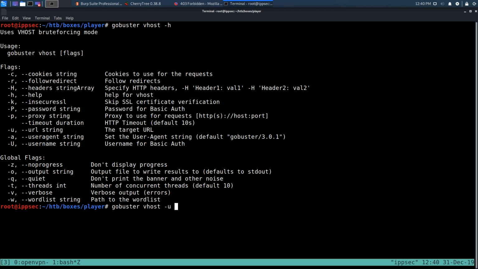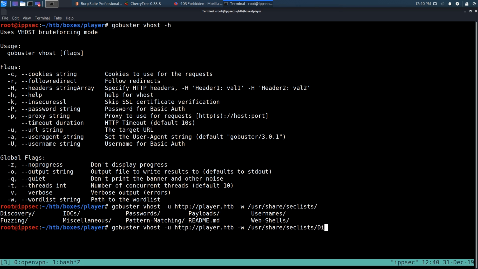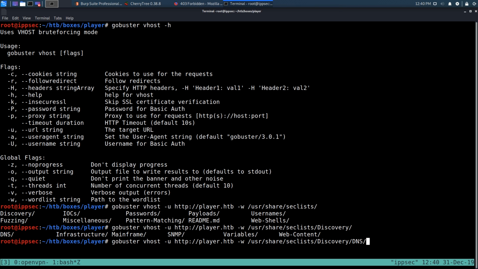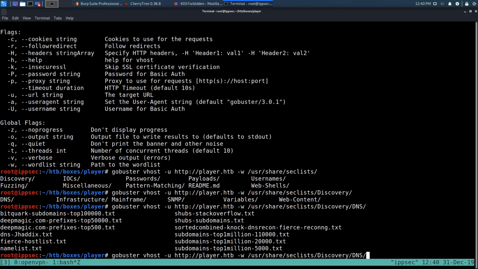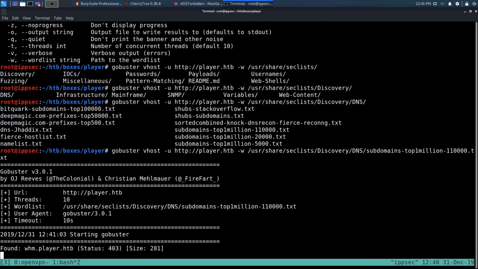So let's do -u for URL, http://player.htb, and then for the word list, we're going to specify /usr/share/seclists/Discovery/DNS/ and let's do subdomains-top1million. I don't really know what a good one is.